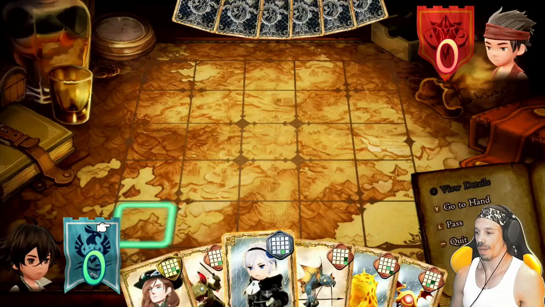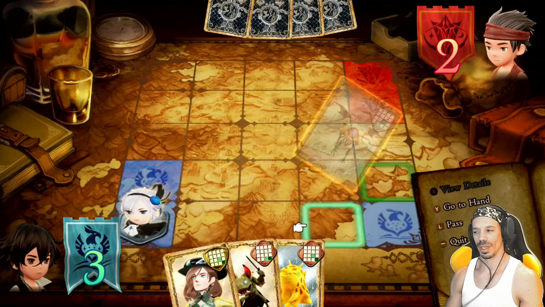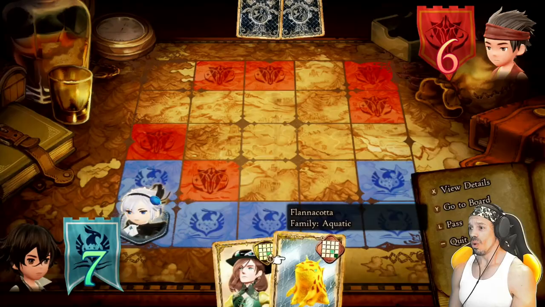I play first, Black Mage, go. He played that Beastmaster really weird. Okay. Now the Beastmaster is gone. And I get that territory. Not gonna fall for your tricks. I'm not attacking those. Still not attacking those. I gotta look at my defense. Oh no. What am I gonna do?